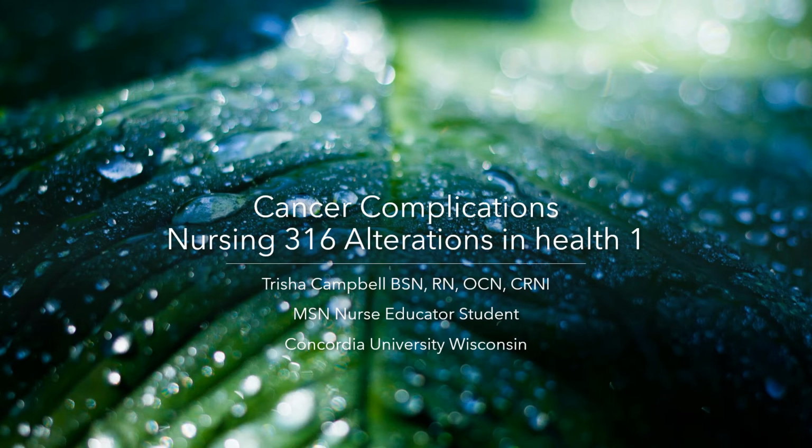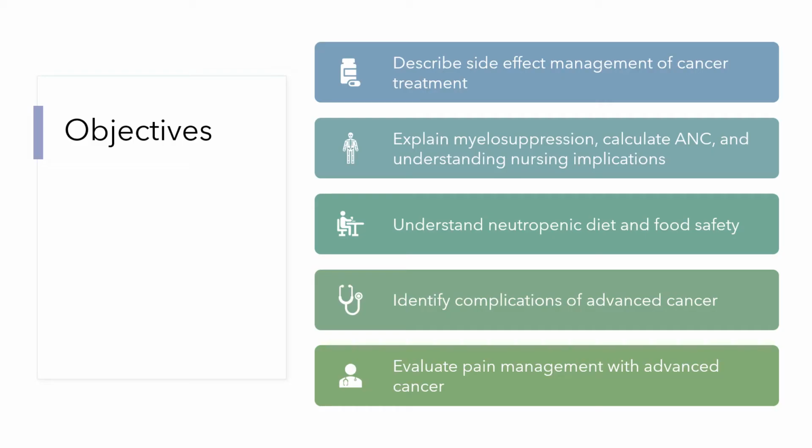Cancer complications. Objectives for this lesson will be to describe side effect management of cancer treatment, explain myelosuppression and be able to calculate an absolute neutrophil count, understand nursing implications, understand neutropenic diet and food safety, identify complications of advanced cancer, as well as evaluate pain management with advanced cancer.